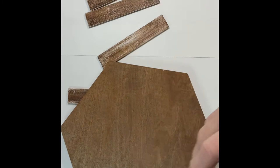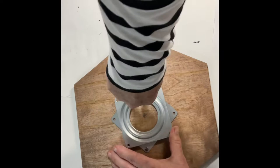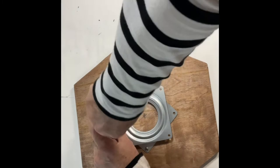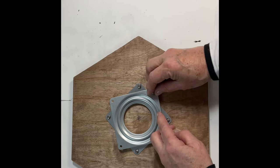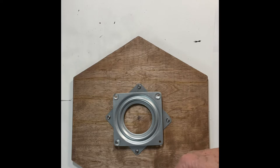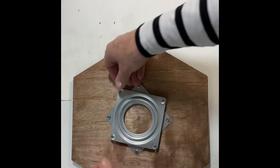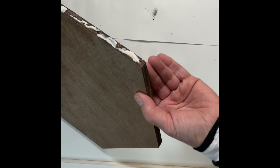Once that had dried I began to attach the mechanism. I marked where the screws needed to go after centering it. This wood is fairly soft, so I was able to use the screwdriver to make a little indentation where the screws were going to go and screwed in all four. Once the mechanism was attached, I needed something on the bottom to keep it from scraping any surface, so I used some cabinet doorstop dots I had from our new kitchen cabinets — four of those in the corners. They cushioned the surface and kept it from sliding around.